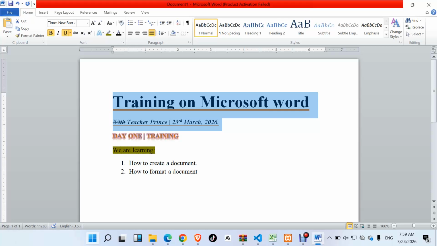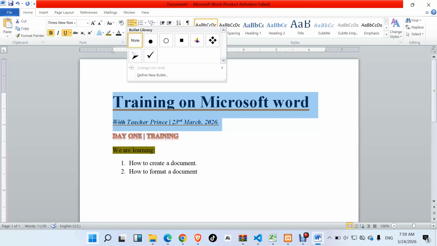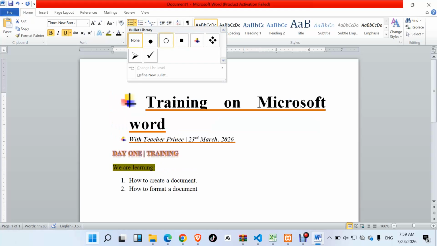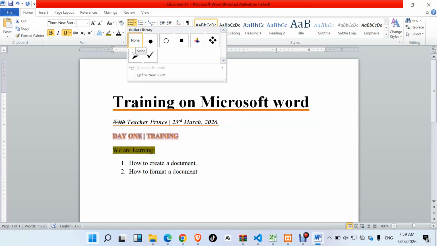Okay, now to continue, let's work on number and bullet. Or they call it numbering and bullet. Numbering and bullet is actually how a line or lines are identified, whether they are identified as bullets or numbers. These ones that have shapes are called bullets. So these are the bullets we have, all right?